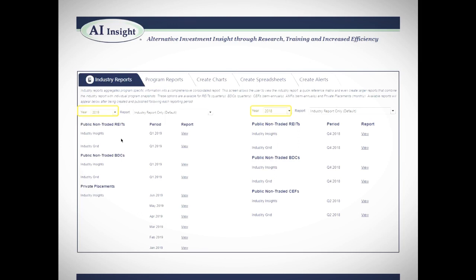Each year, you'll receive 24 reports, and not only are we seeing advisors utilizing these reports, but third-party due diligence firms, broker-dealer home offices, as well as consultants are also finding these useful to analyze industry data quickly instead of combing through individual SEC filings.